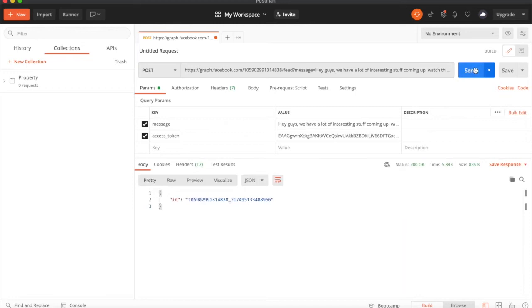There you go. So what you want to see is this, it returns an ID, and it has some numbers over there. The first number that you get is your page ID. Okay, so that's 105, should be the same as the number over there. That's your page ID that ends with 38, and then there's an underscore, and then you get a second number over here. Okay, this second number that you get is your post ID. All right, so you want to save this number if you want to be able to maybe edit the post in the future. You will need it.